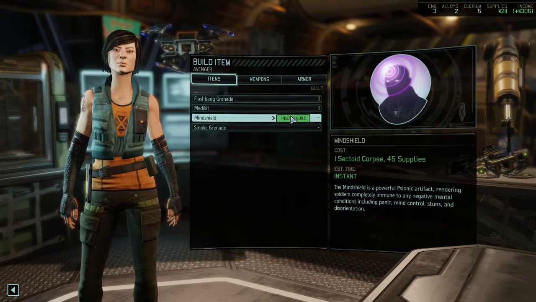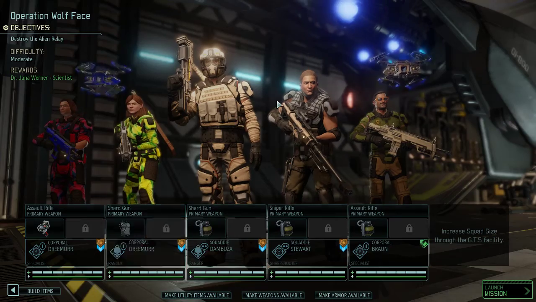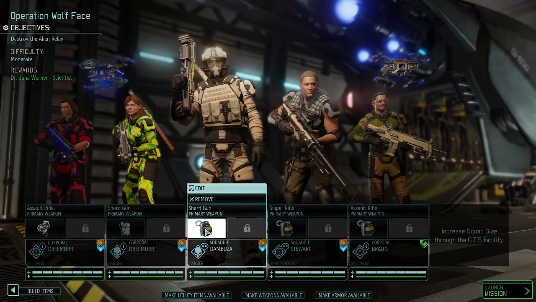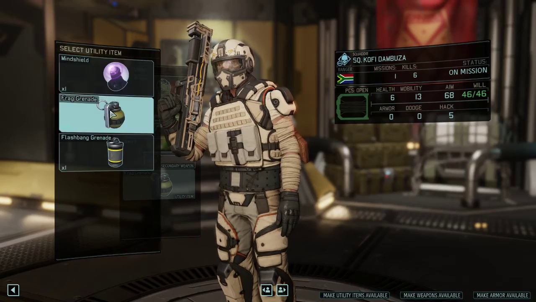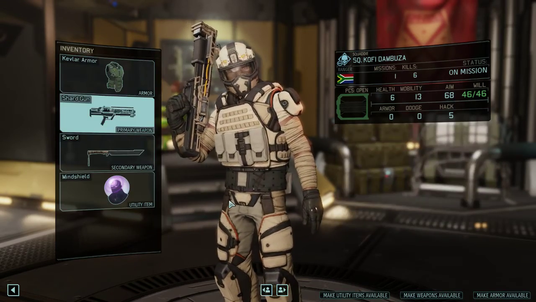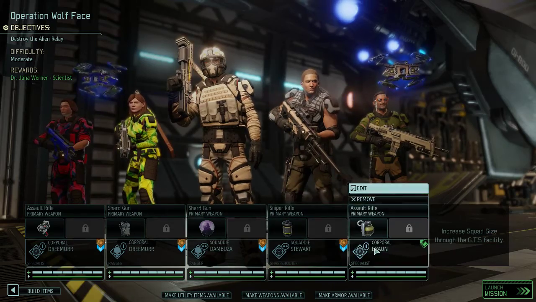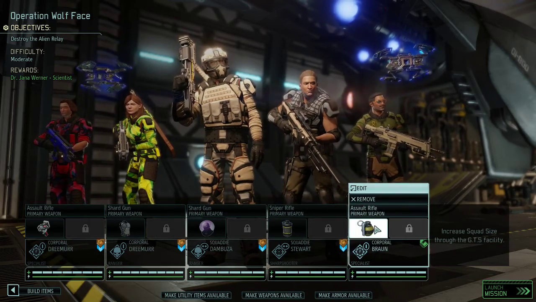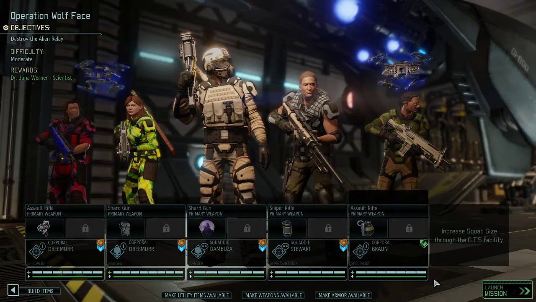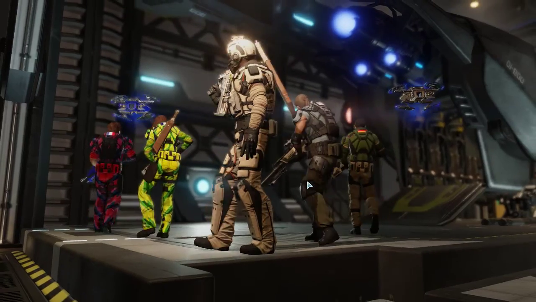Flashbangs can come in handy, and so can mind shields, from what I've heard. Can't get those. We don't have the alloys. Alright, so we'll put a mind shield on our ranger. And we'll give the sharpshooter the flashbang. Yeah. I think that's how I want to do it. Okay.